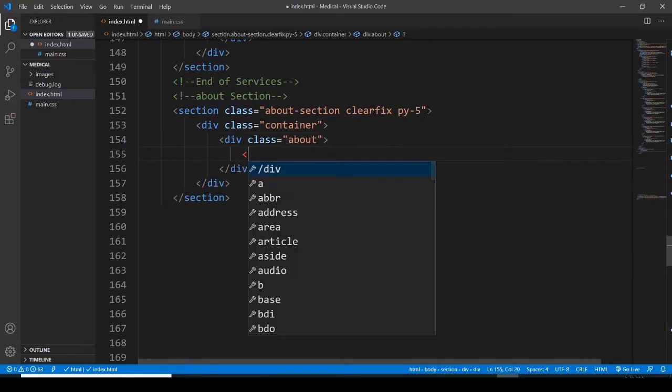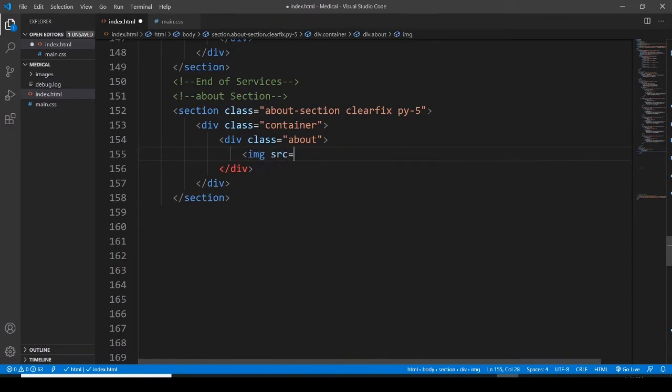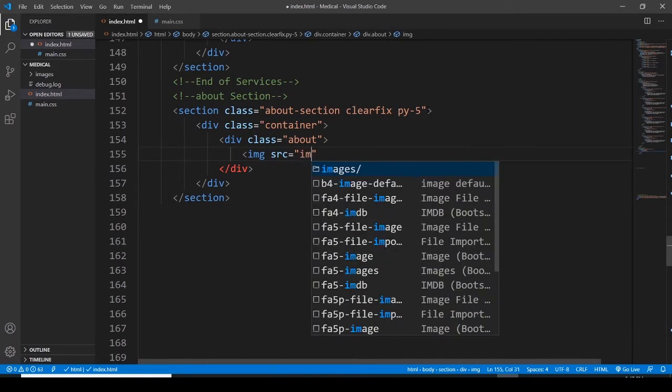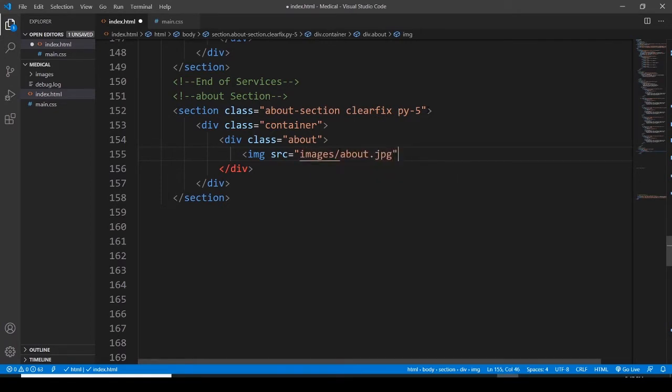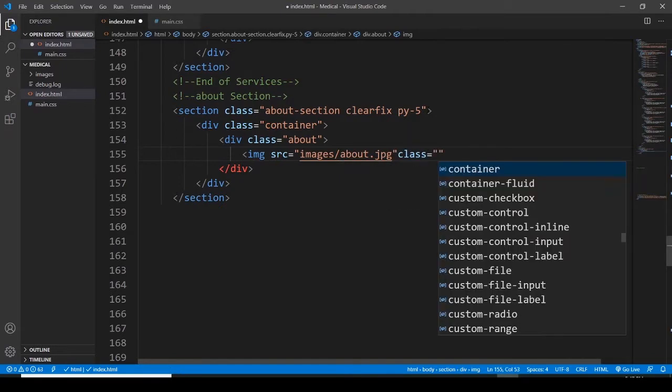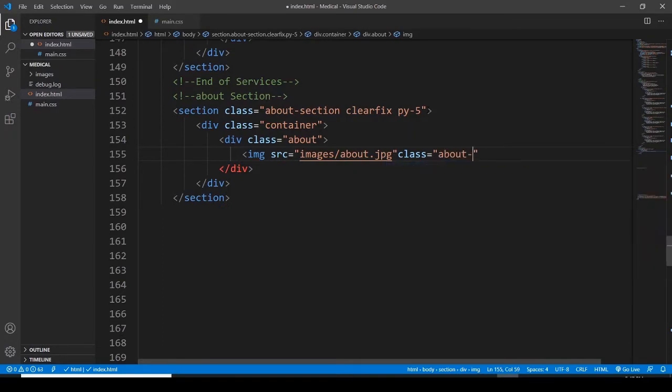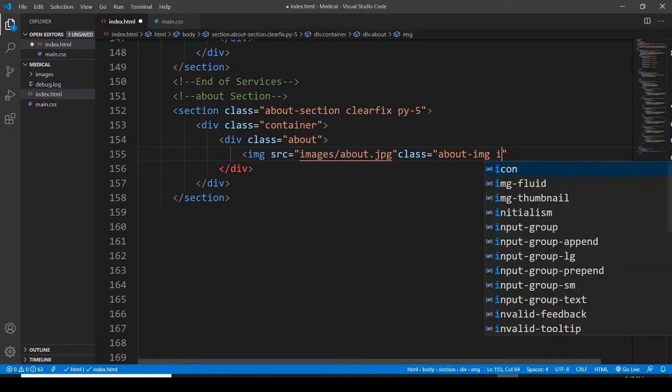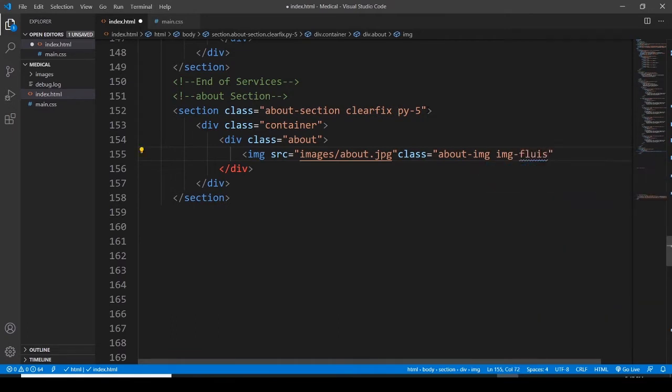Now I want to have an image here, img source images about.jpg. I have this image within my folder, and I want to assign it a class, and the class is going to be about img, and then img-fluid for the responsiveness, and then I want to go with margin bottom 3, margin bottom large would be 0.